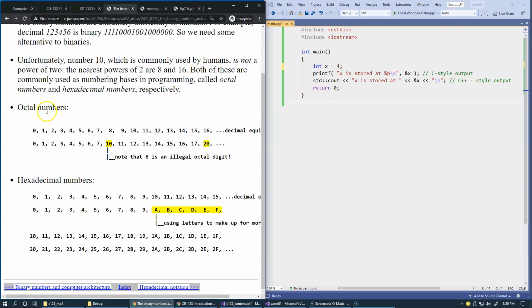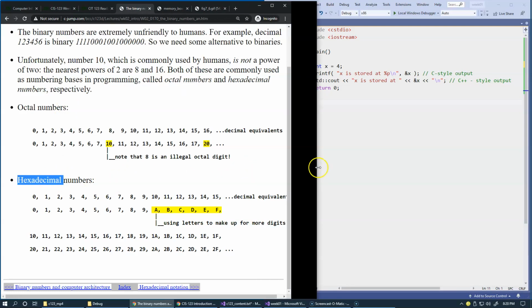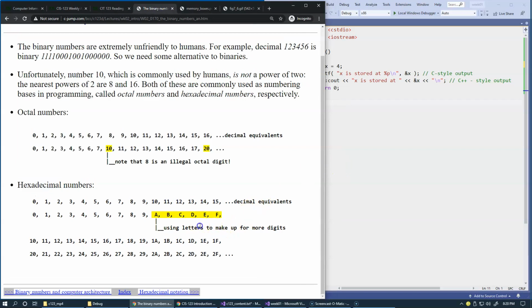I'll skip the octal numbers for a second and just go straight to hexadecimal numbers. These are decimal numbers 0, 1, 2, 3, 10, 11, 12, and so forth. Hexadecimal numbers use hexadecimal digits.